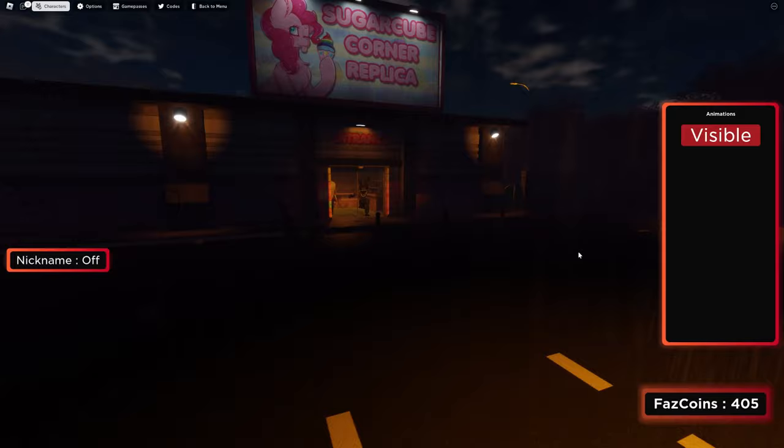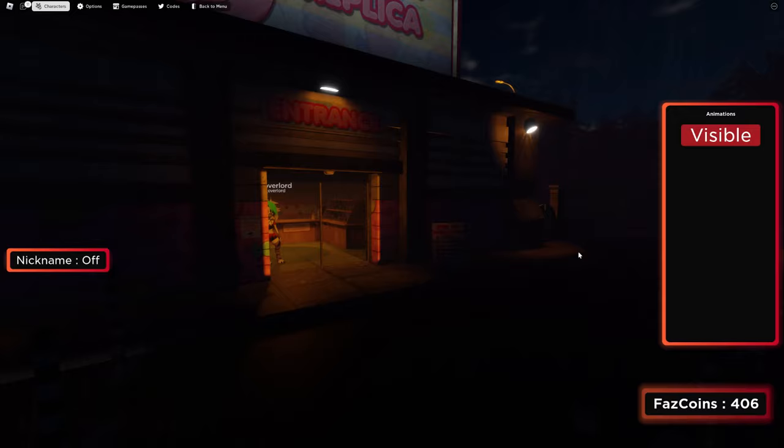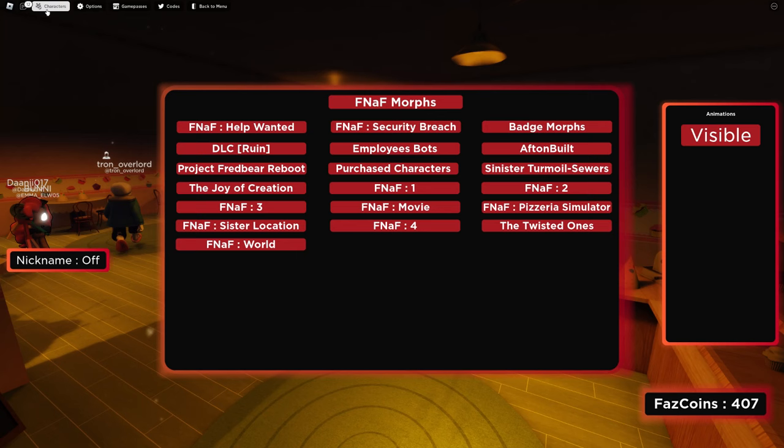Now you can move around in the map and no one has any clue where you are. Look, they have no idea. I'm hiding. I'm right in the floorboards. Sans? I wonder what happens if I change characters now.